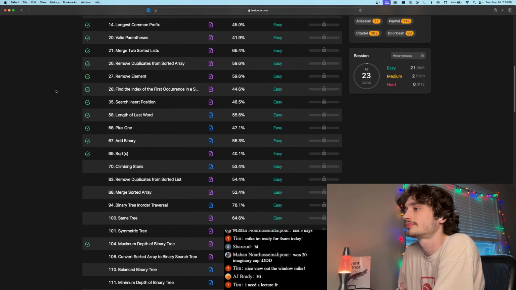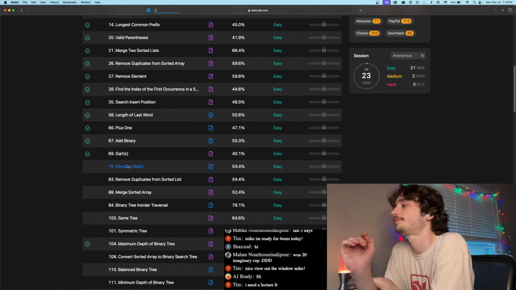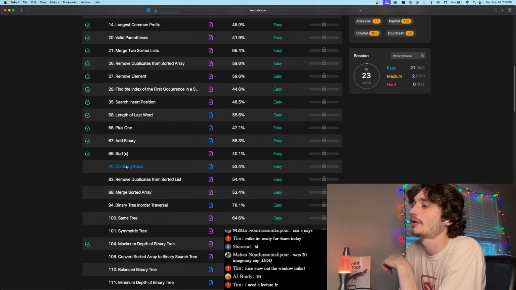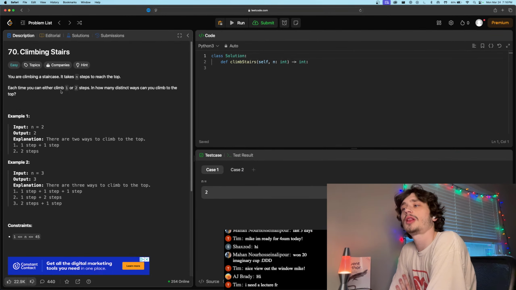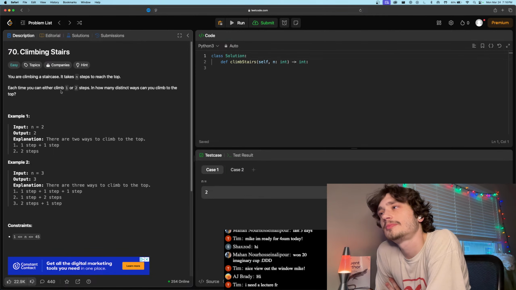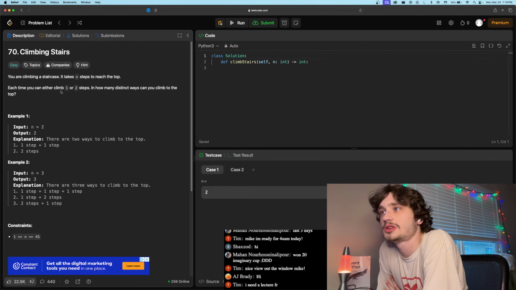Cool. Climbing stairs. Number 70. You are climbing a staircase. It takes n number of steps to reach the top. Each time you can either climb 1 or 2 steps.